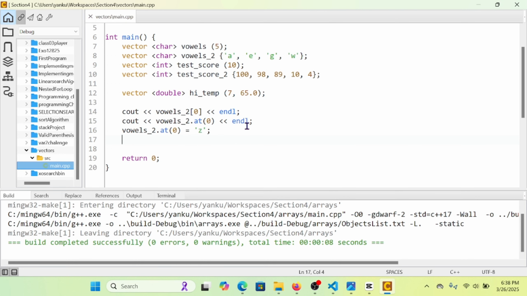Normally, if I'm running my program, you're going to see that the final output after this line is going to show that my 0 value is now z. Okay, you can use this option to change the content of a vector. Okay, so there's another thing.